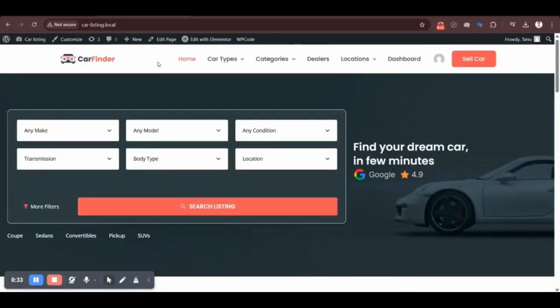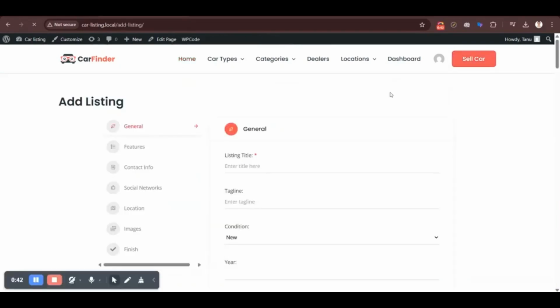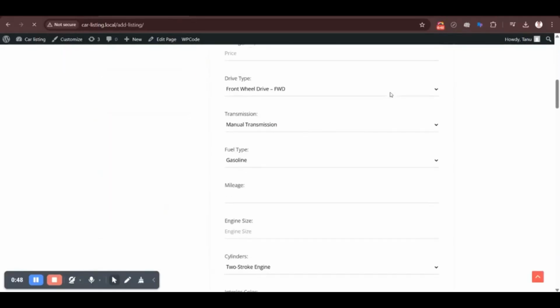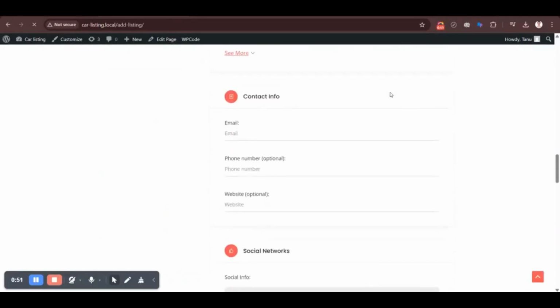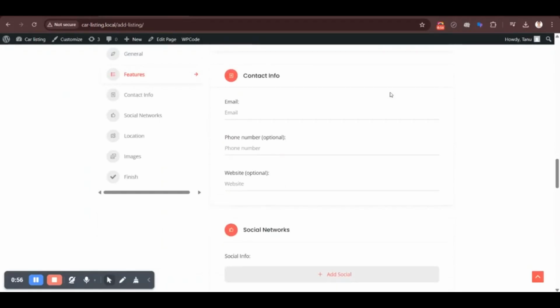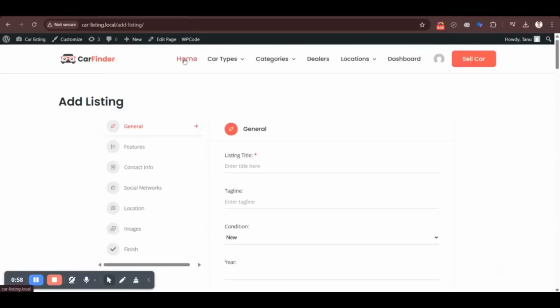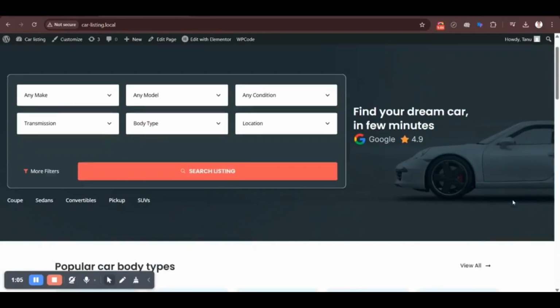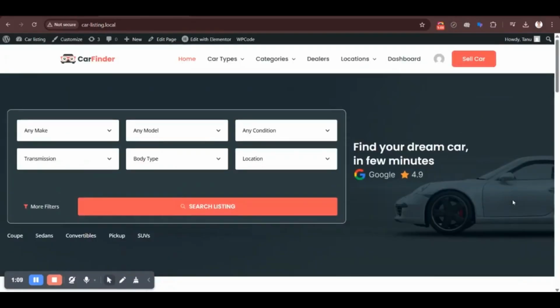And to make sure that the add listing page of the site is working, you can try adding a listing by yourself right here. This will ensure that all the settings are working fine and your site is ready to go live. This results in you having a proper and modern car listing directory.